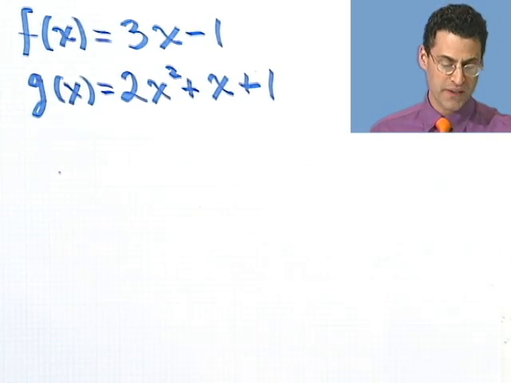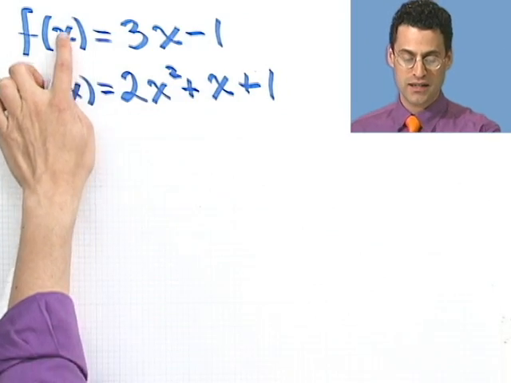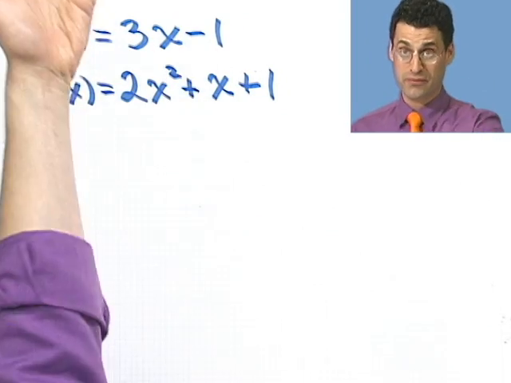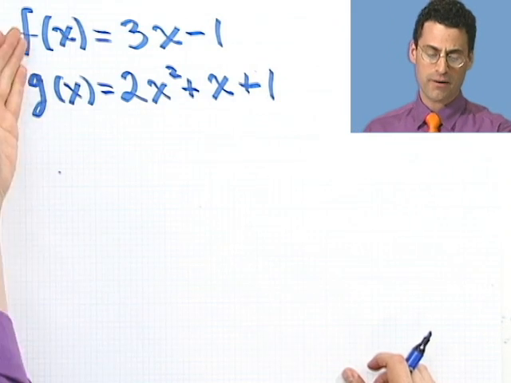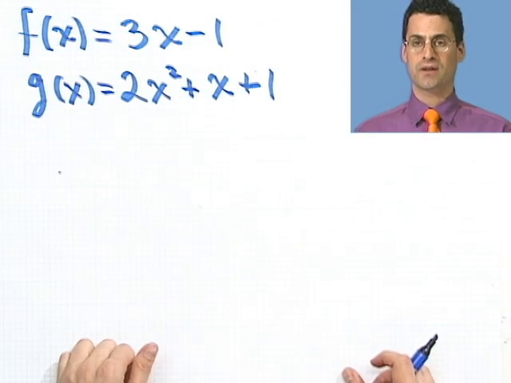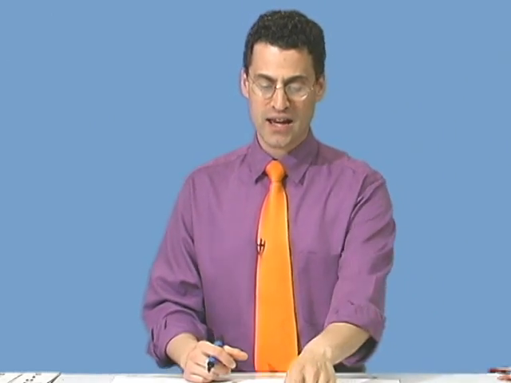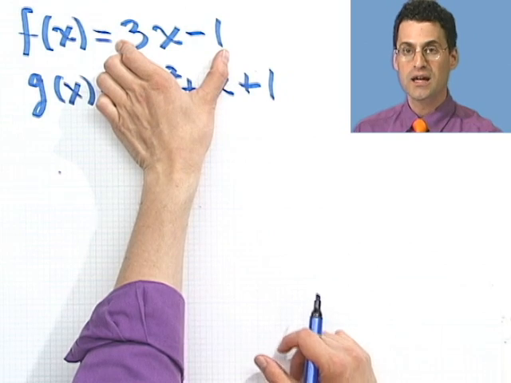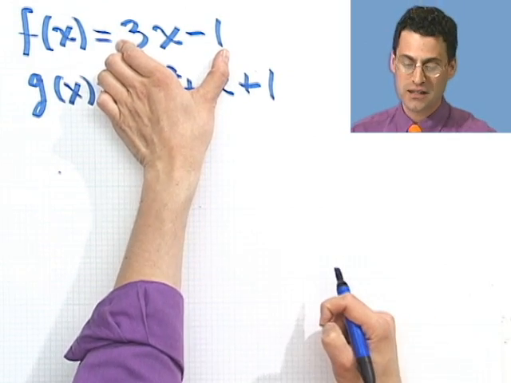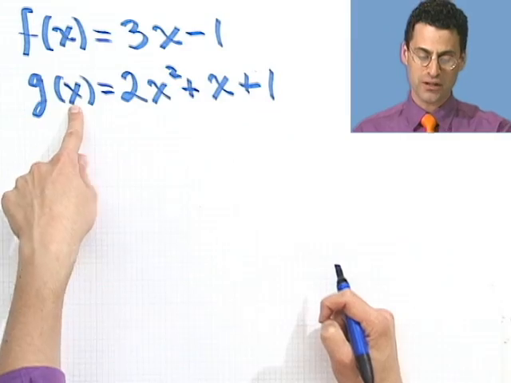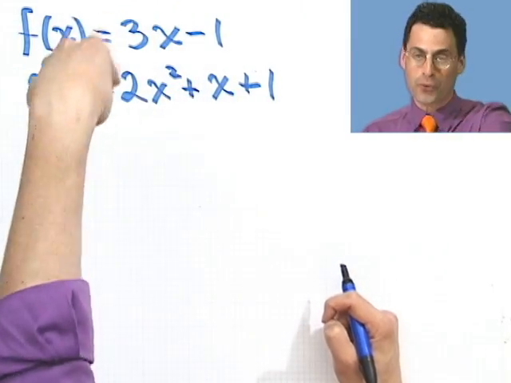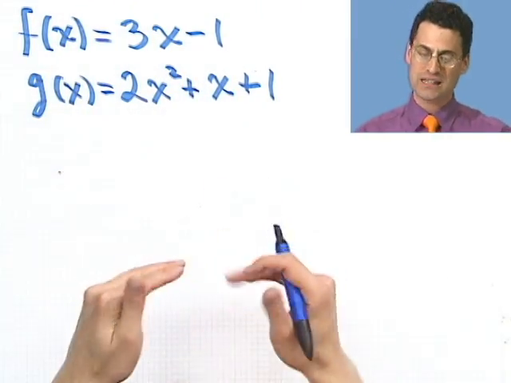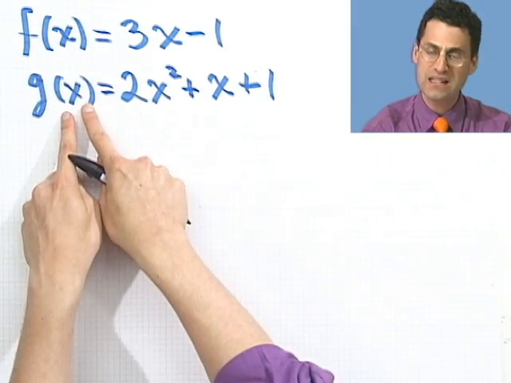So these are two functions. And remember what these things mean. They mean that if you give me an x, I can plug it in here and find out what f of x is. I can give you the y value. Well, we talked about adding, subtracting, multiplying, and dividing these functions. But what about actually putting these two functions together and actually composing them into one function in the following sense? Suppose that I first take an x value and plug it in here and actually get some sort of output, but then use that output to actually put into g. So I sort of take f and sort of shove it right into g. So I sort of not just add them or subtract them. I sort of actually inject f into g.